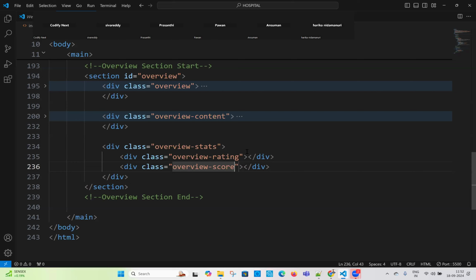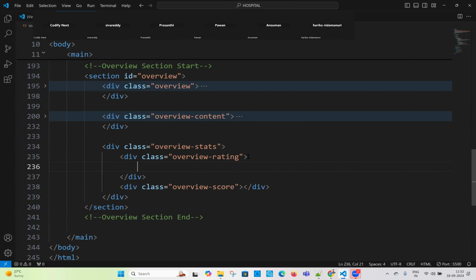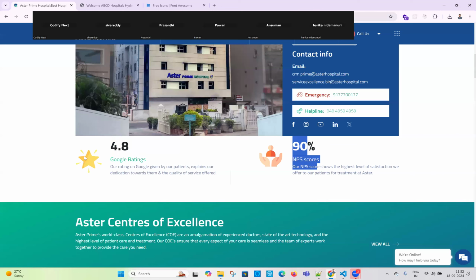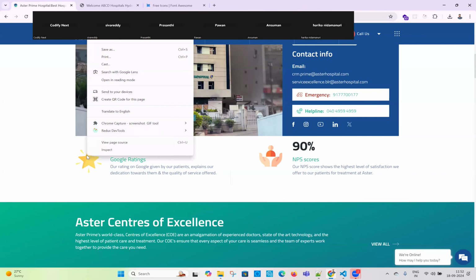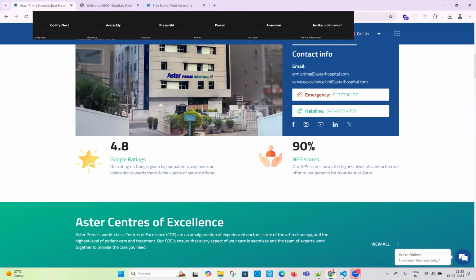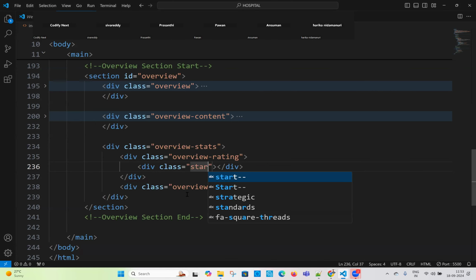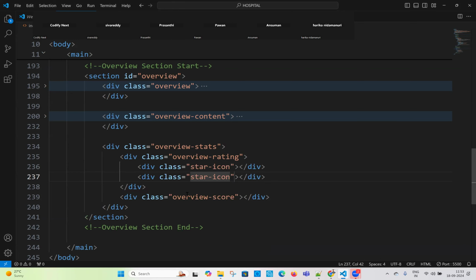Okay, right. So in this overview, tell me please. This is one div. Inside this, we have an image. Right click. This is not an image and div, this is an icon, an icon with bigger size. So what should I do here, guys? Take this into one div, no problem. Div class is equal to star icon is a div, and the other one is going to be description, right?